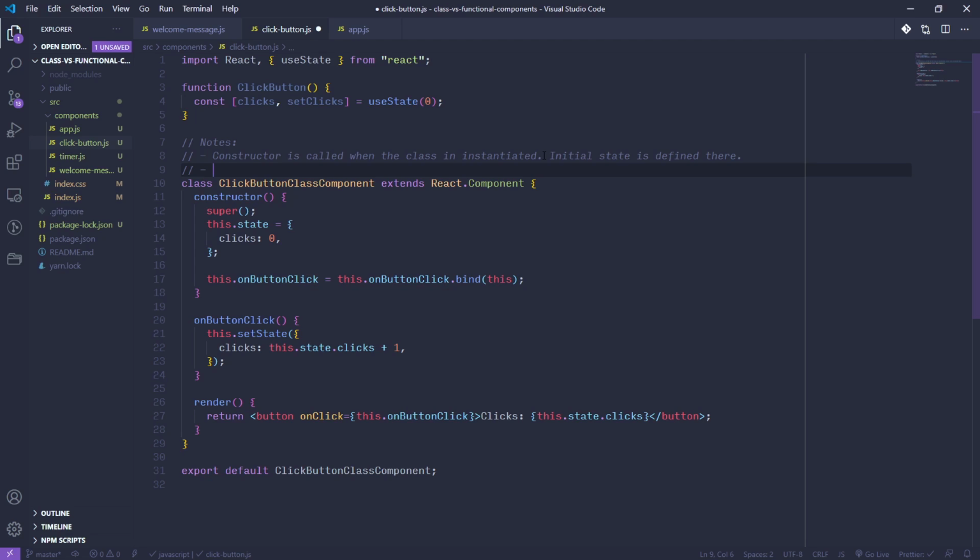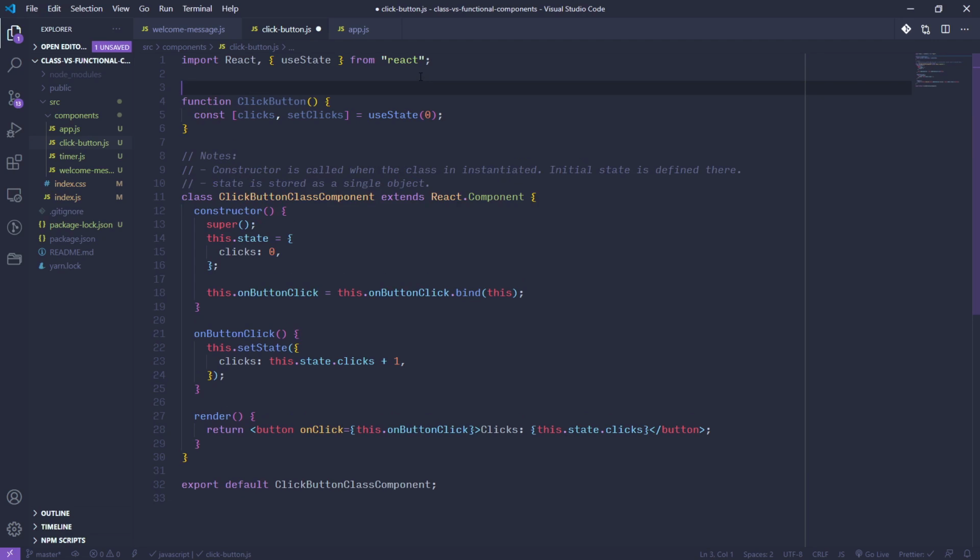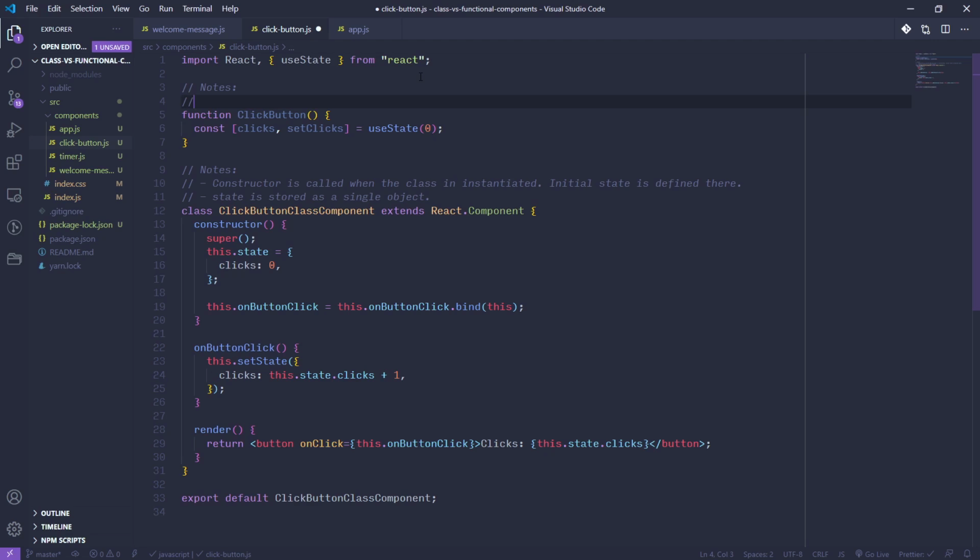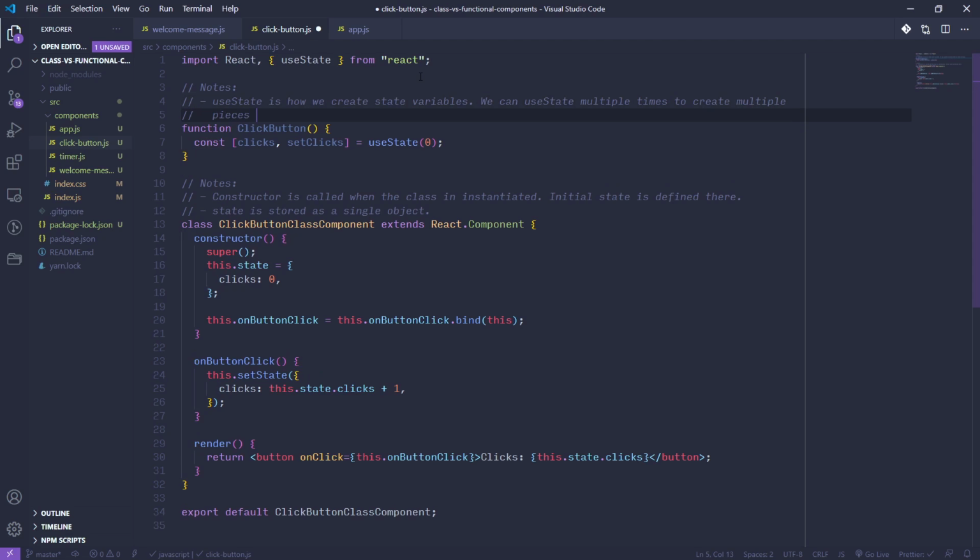And usually in a class component, a state is stored as a single object. And for our purposes with the functional component, useState is how we create state variables. We can use useState multiple times to create multiple pieces of state.